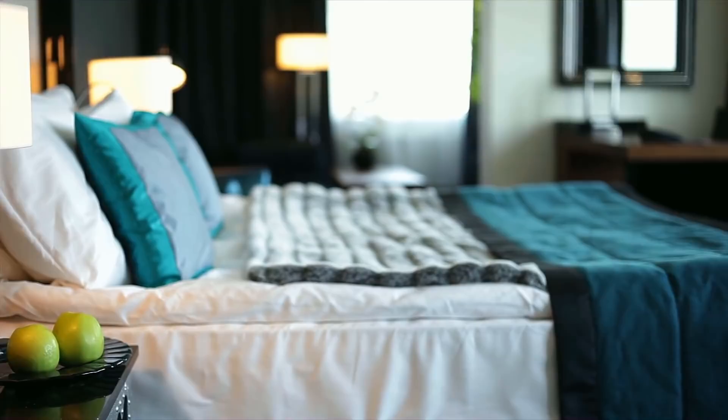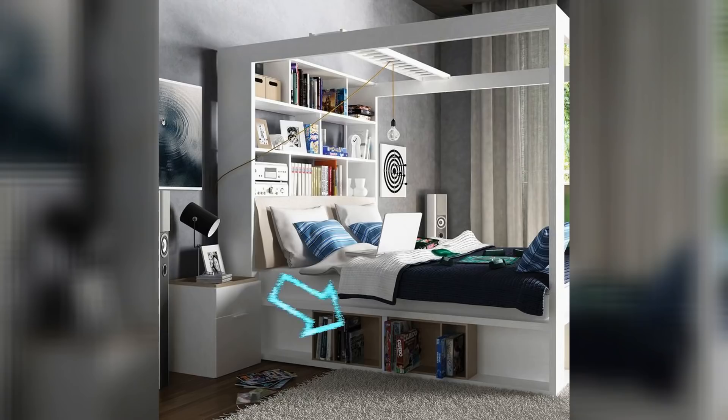16. If you truly only have space for a bed in your room, maximize the use you get out of it. Opting for a multipurpose bed frame like this could be perfect. These give you shelving, under-the-bed storage, and the design element your room might be lacking because of the small space, all in one.